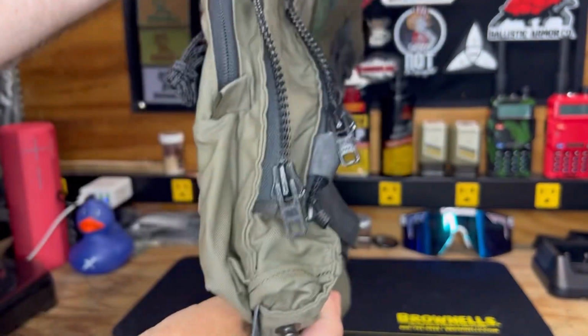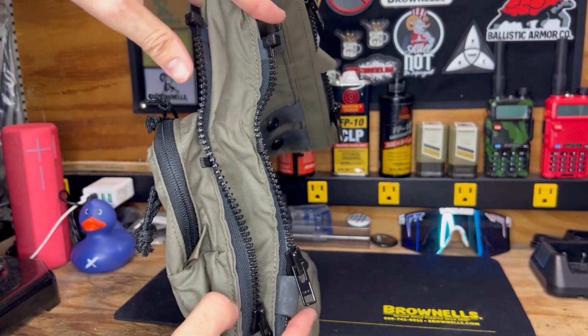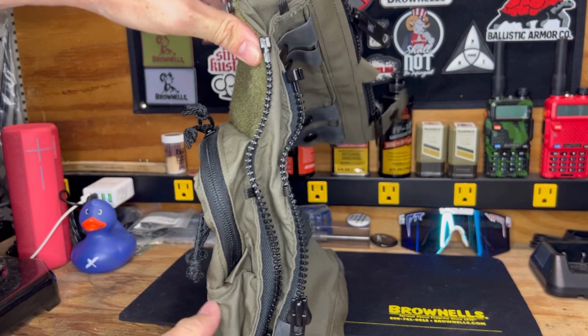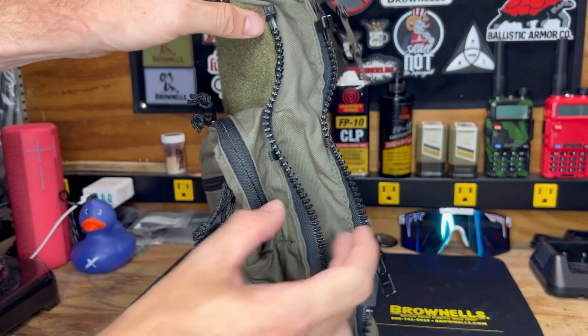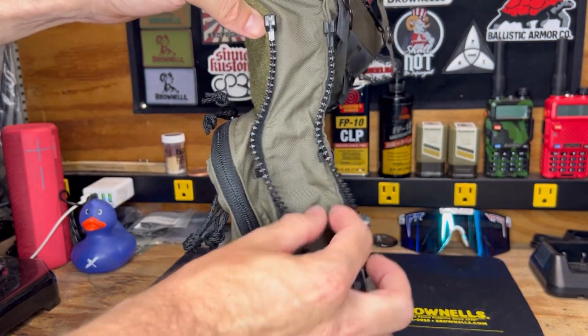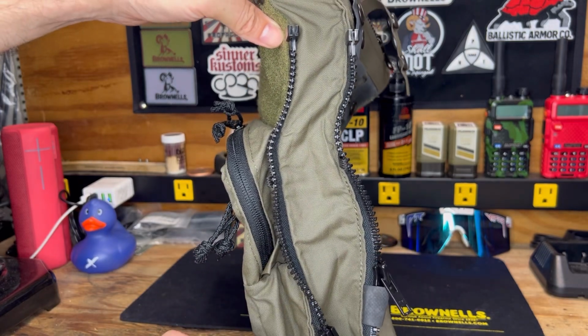On the side, you do have 2 different sets of zippers here. So you can zip this in so it's nice and snug, or if you are using that bigger pouch and storing things back here, you can go with the forward zipper here to expand this out further and give you a little bit more space. And as you can see, that's a substantial amount of space gained off of that as well.